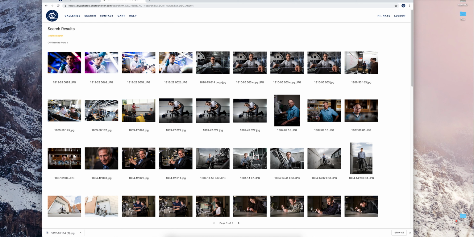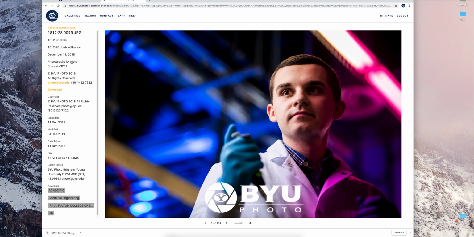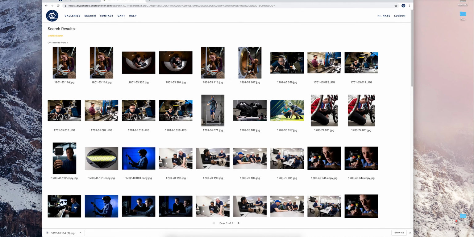that has showed up. So one thing to note with downloading photos using the search feature, if you click on one, you'll notice the download button is no longer down here. Instead, the download button is off to the side, off to the left, along with the metadata over here. Also down at the bottom, you'll see the keywords that are associated with this image. So you can actually click on these. If you want to see all of the images from the College of Engineering and Technology, click on that. And it will gather all of the images with that keyword that you can scroll through as well.